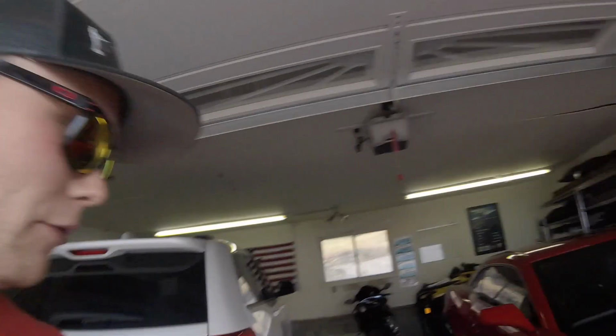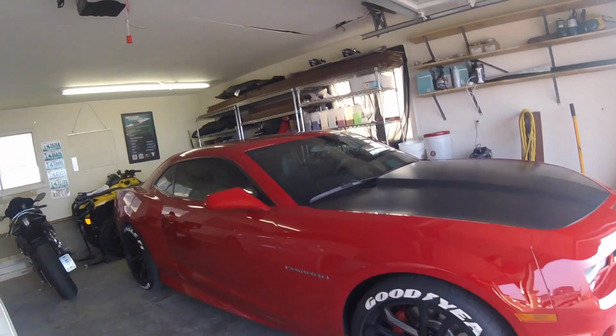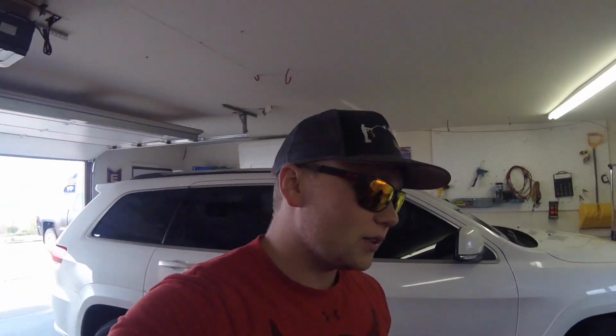Like I said, the truck has about $5,000 in hail damage on it. The Camaro is running really good. Haven't really driven much this year, because I keep track of my miles throughout the whole year just to see what I put on my vehicles. This year, January till now, August, 1,700 miles is what I put on this. I think it was at 1,680 last time I looked, and I did drive it yesterday.